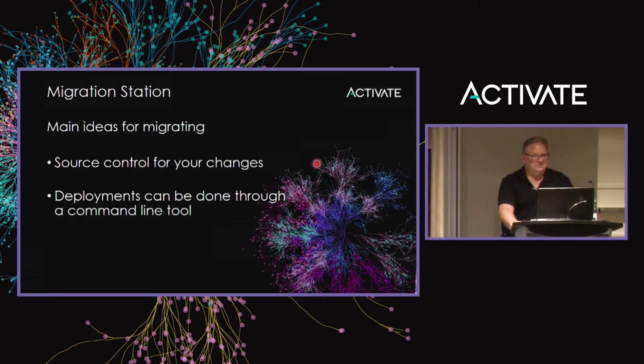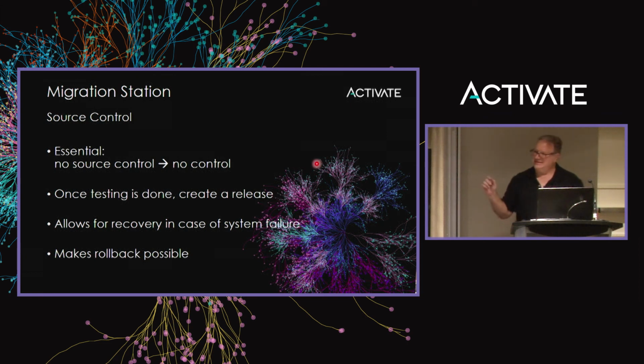Before we get in there, there are 2 main ideas. You can implement them any way you want, but you need to have source control for your changes, and when we do deployments, it's best if you can do it through a command line tool. You should be able to deploy anything through a script. That's common practice if you have auditors that check your deployments or your security, anything like that. Every change has to be done through a script.